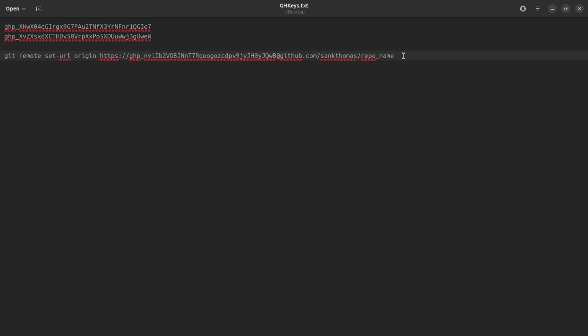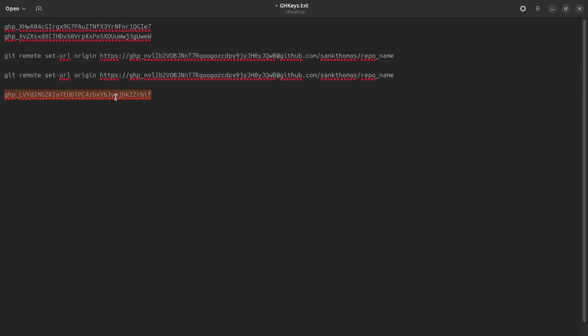But for demonstration purposes, I can do the following. This is the key that I've just copied, and then copy this. Oops. I can just copy this downwards and then substitute the key inside here.